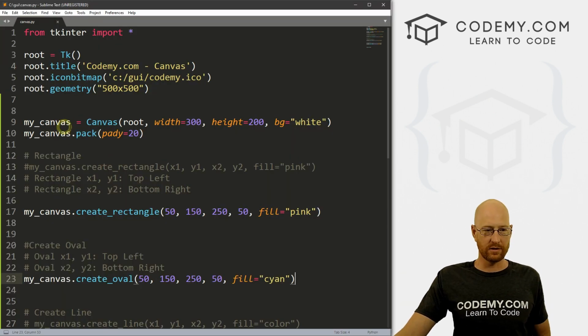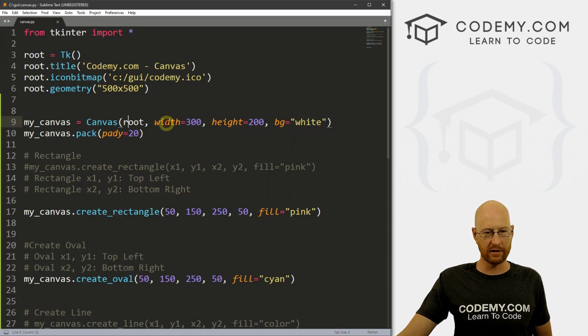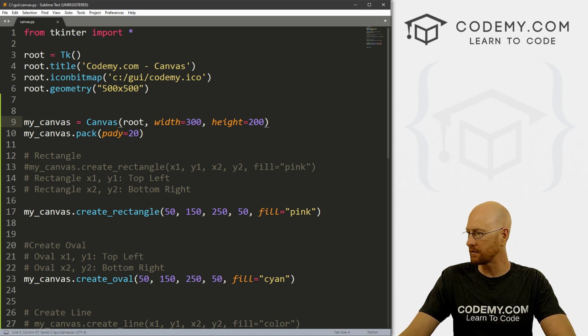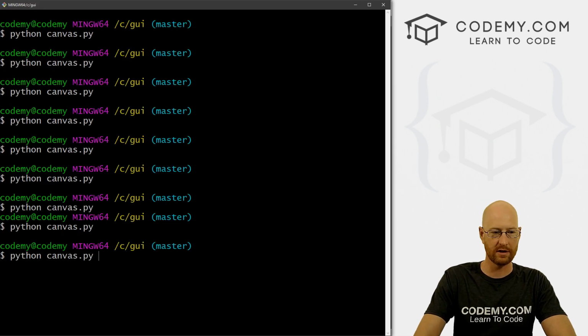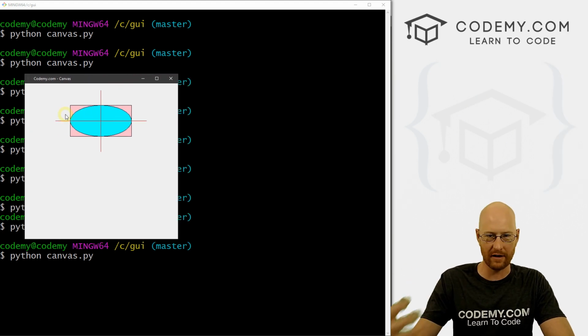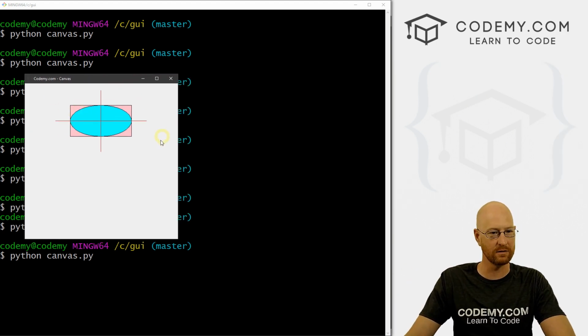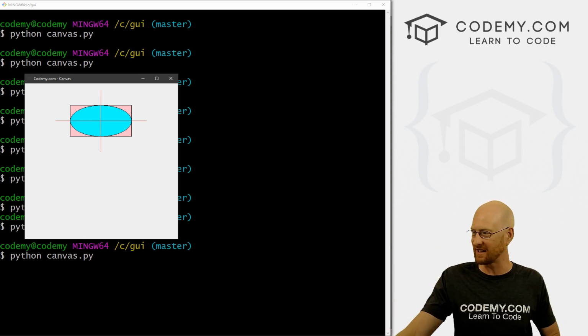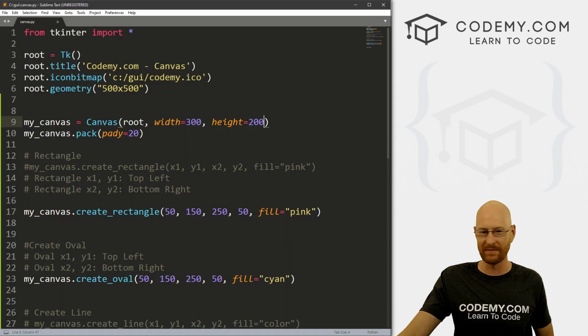And pretty easy. So just to recap, you create your canvas, you put it in root, give it a height and width, give it a background color if you want. Now, if you don't want to give this a background color, you can leave that off. If you do that, let's go ahead and run this again and you can see now it's just whatever background your app is. Ours is gray. So, you know, it's just like that. However you want it for your program, obviously. I just put the white on there because it kind of makes sense just to be able to see the canvas explicitly while we're learning how to do it.